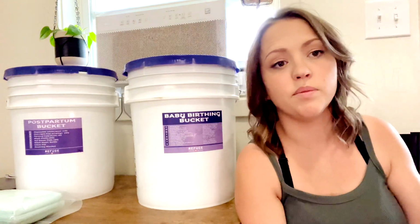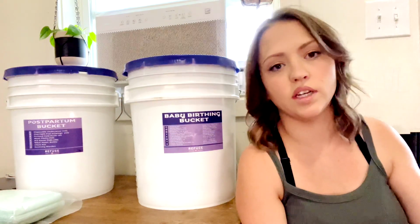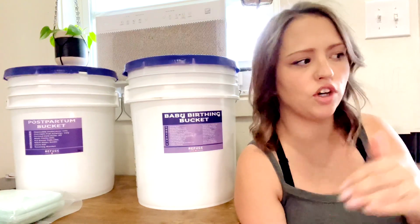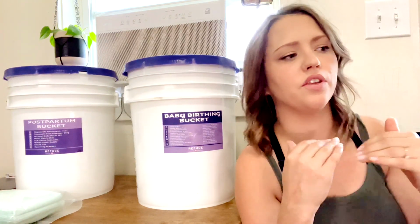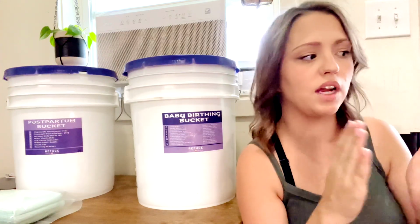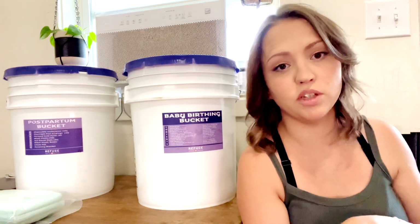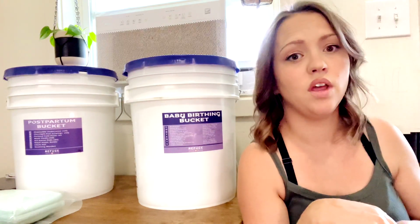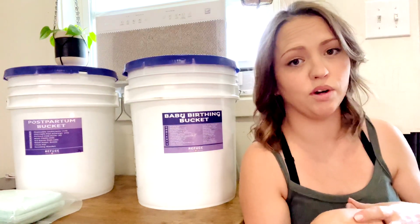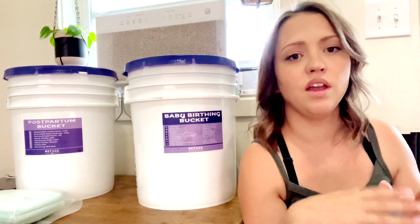Now, those were just some items that I would have used on the way to the midwife. As I started to dilate and contractions were ramping up, I had a very rare condition where my contractions did not let up at all. It was one after the other, and they were extremely painful, and I dilated super fast. We're talking dilation to birth was like 2 hours. As the baby's heartbeat dropped to a very dangerous low, they rushed me into an ambulance, and I went to the hospital, which luckily was very close to the midwife's house. When we got to the hospital, we had a healthy, awesome delivery.